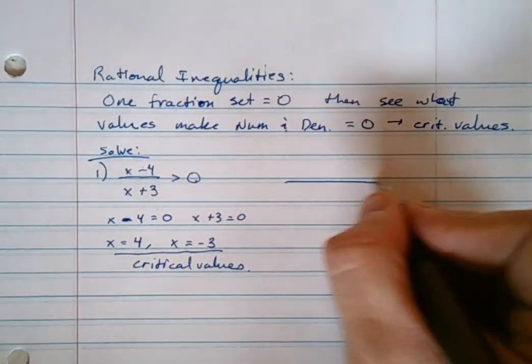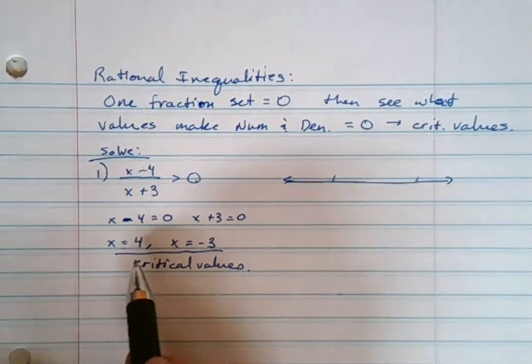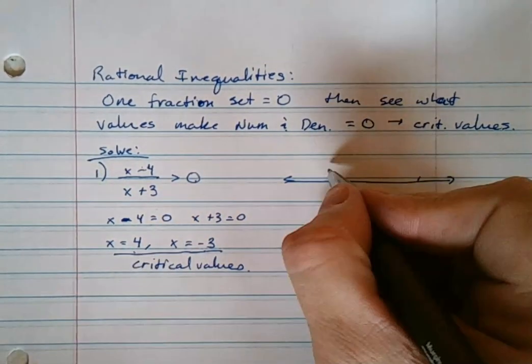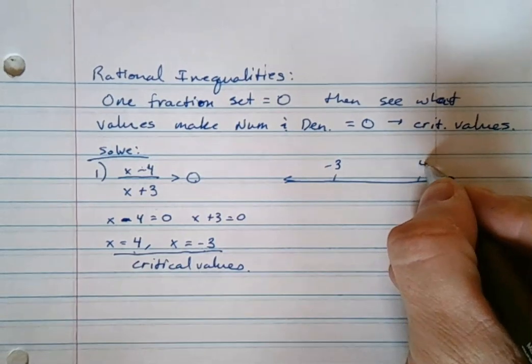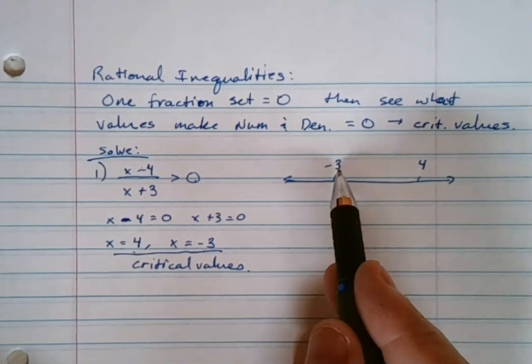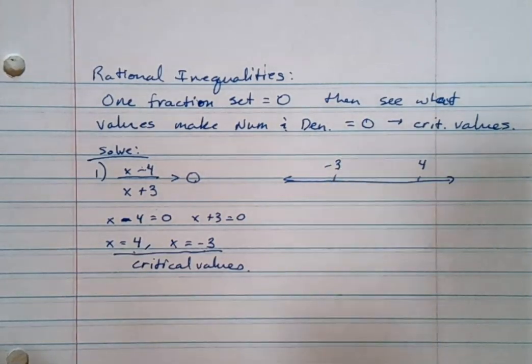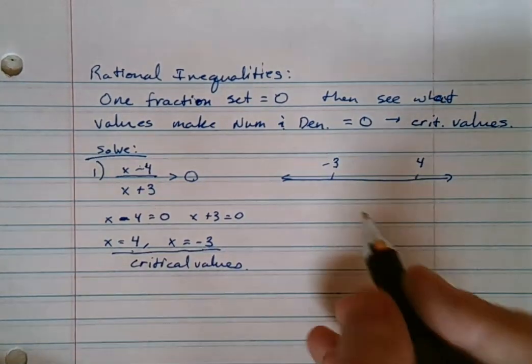Now, we're going to take our number line, and we're going to put our 2 tick marks, and we're going to put -3 and 4, -3 and 4. And just as an aside, folks, make sure your lower number is on the left of your number line so that it's accurate and correct. Thank you.